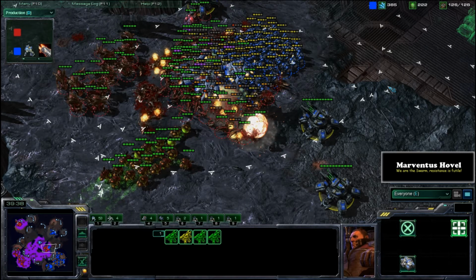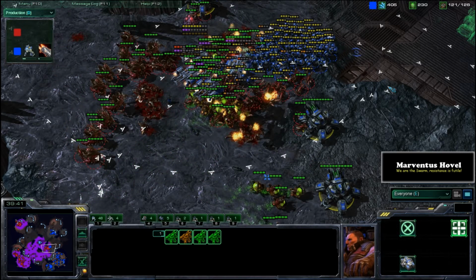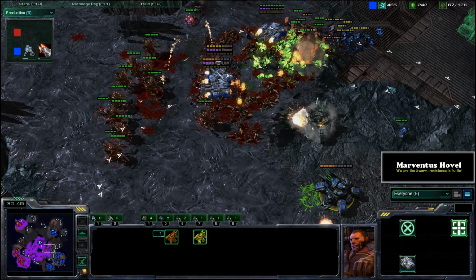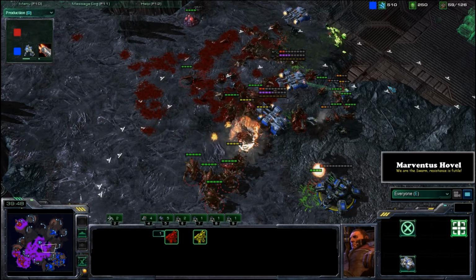My FPS going down to a crawl. There's just too much going on this screen. The tanks are soaking up the large amount of the baneling damage. The entire lot of the marines are wiped out through banelings and Zerglings. Somehow those 111 Zerglings actually got killed, which is just amazing to me.